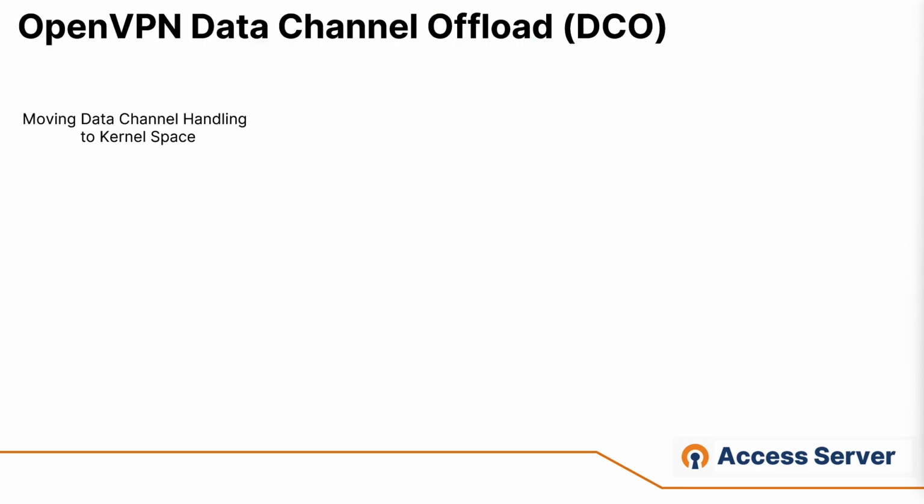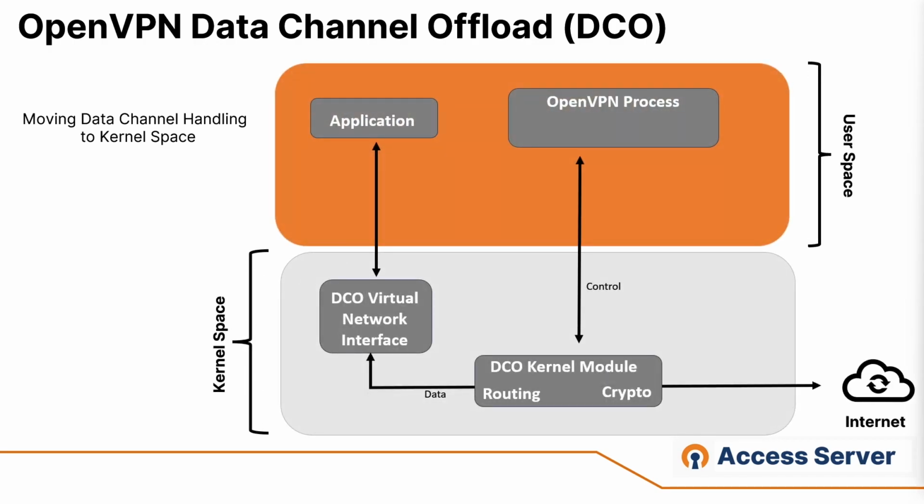The implementation of OpenVPN Data Channel Offload, or OpenVPN DCO, has resulted in a Linux kernel module responsible for managing the OpenVPN data channel. This is just a virtual device driver in the Linux kernel that implements the OpenVPN data channel. As a result of this implementation, the need for OpenVPN to transmit data traffic between user and kernel space for routing, encryption, and decryption has been eliminated. Now, all operations involving payloads happen within the kernel space, enhancing performance.